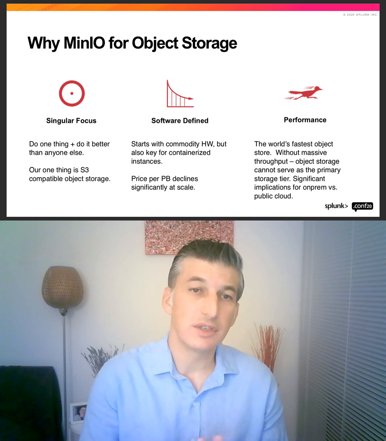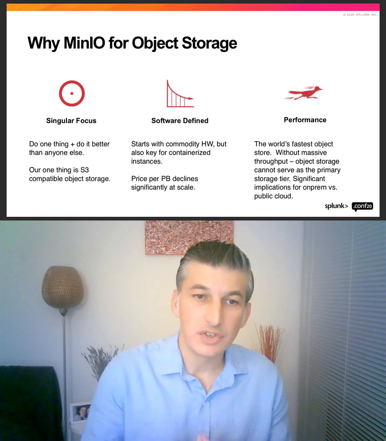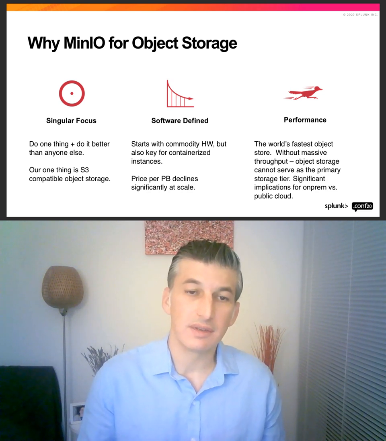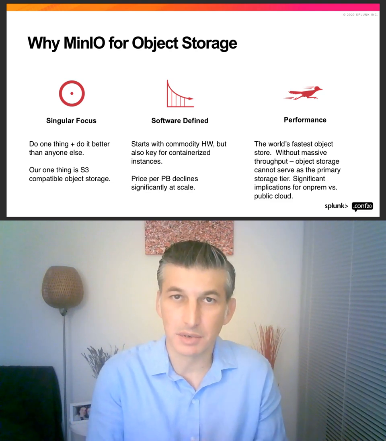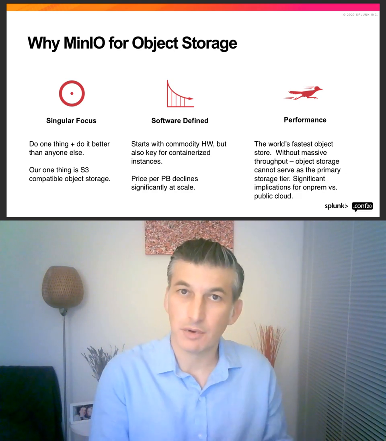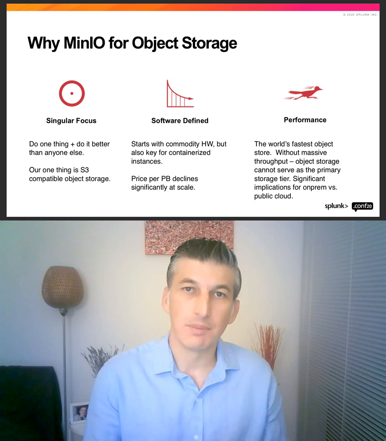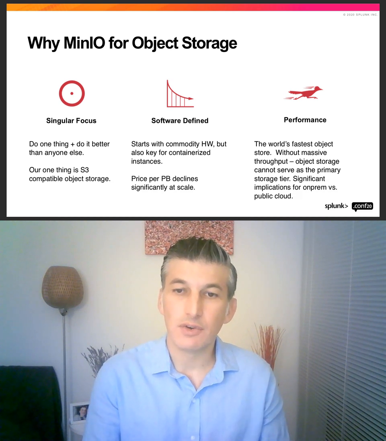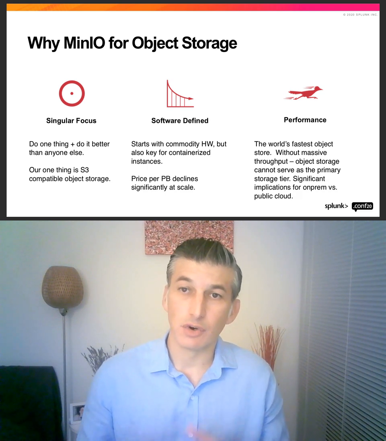Minio was established in 2014, and our CEO and co-founder A.B. Periasamy and the core engineering team come from a distributed file system background, and their previous company was Gluster FS. They had a singular focus when they established this company. Minio was established to do one thing and one thing only, and that's object storage, high performance object storage using the S3 protocol. Fast forward 5-6 years, we are still keeping that singular focus, and that's one of the reasons why we are one of the most popular software solutions for object storage out there.